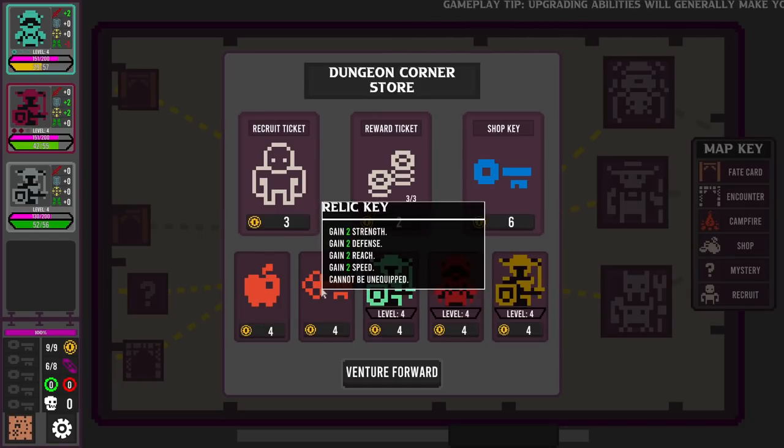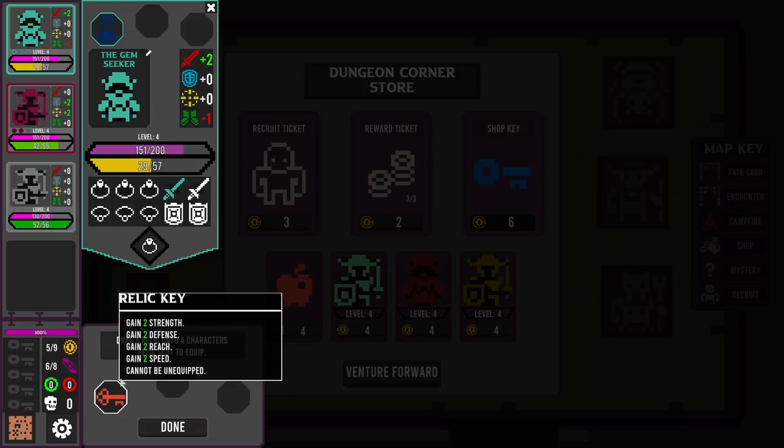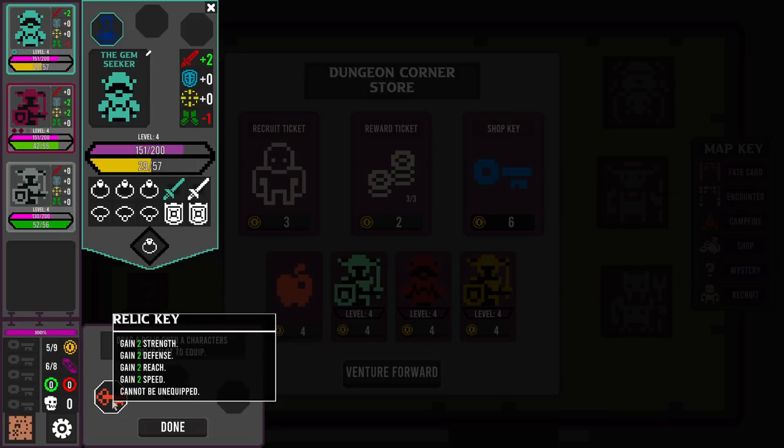The relic key. Gain 2 strength, 2 defense, 2 reach, 2 speed. Can't be unequipped. That's the one for the final boss. The shop key. We can't get a bolt. That kind of sucks. I mean, I'll take the relic key. And so who do we want to buff the hell out of?